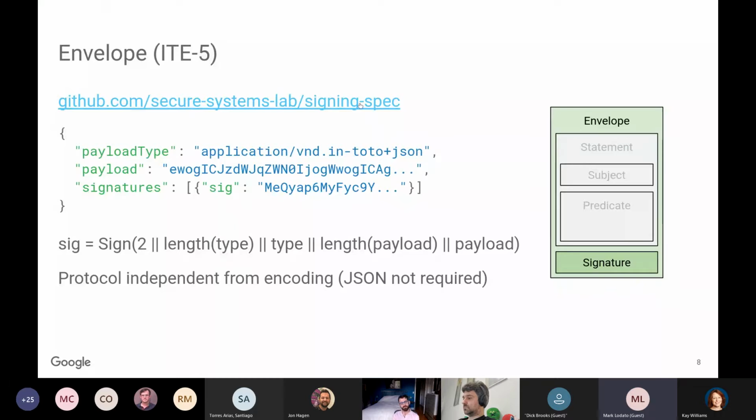The main thing that this has going over something like JWS is that the protocol is independent from the encoding. So if you don't like JSON and you want to use protobuf or CBOR or whatever else, you could split these three things and the signature will still pass. Versus something like JWS, you have to keep that exact same bit for bit identical input, or else the signature might be invalid if you don't recanonicalize it the right way.